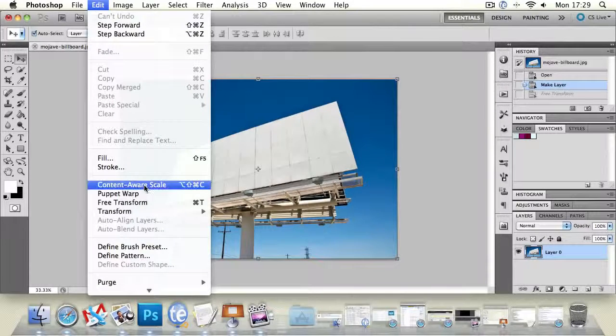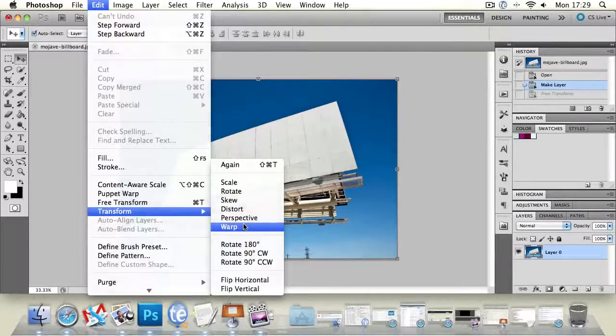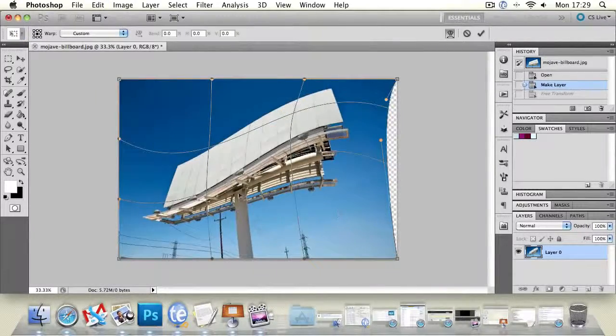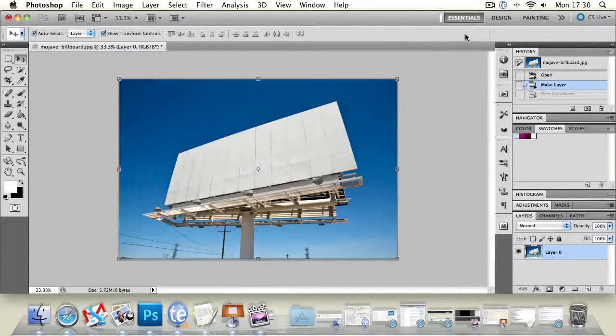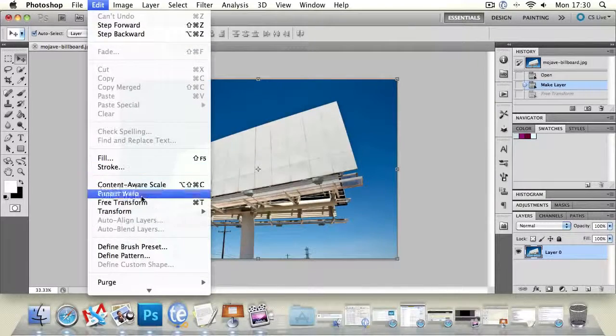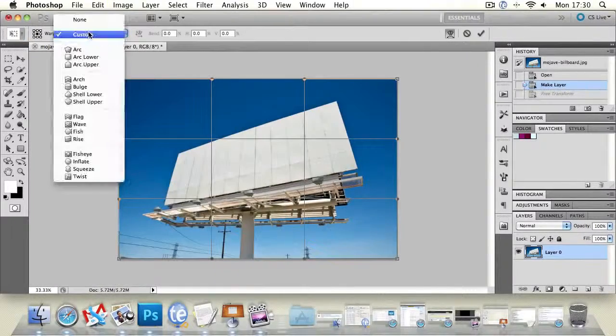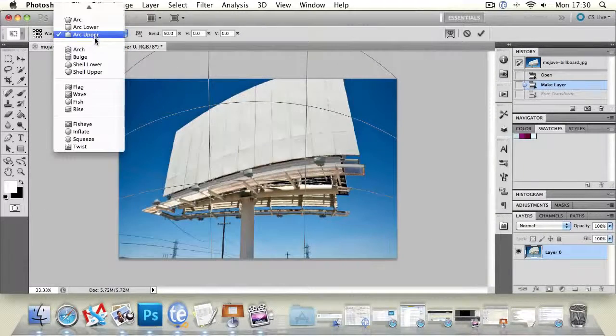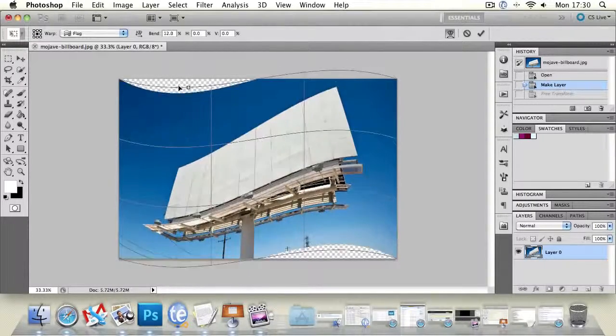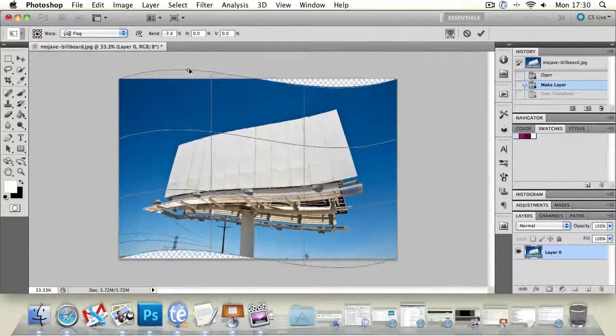Now we have talked a little bit about warps, but if you go to transform and warp, you can warp images as well. You can do a custom warp by literally just clicking and dragging. Let's not apply that. Or you can do some of those presets that we discussed in the text tool lesson. So you've got arc, you've got arc upper, there's loads of different ones. All the symbols, very self-explanatory, and they're adjusted using these key grips here.